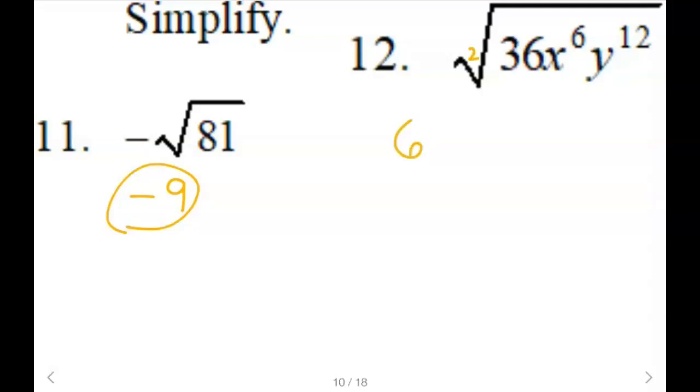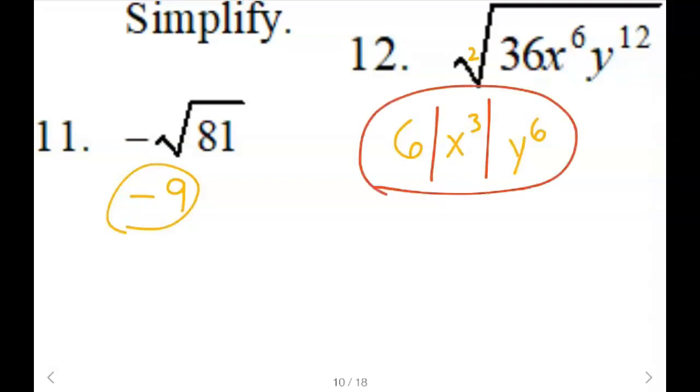Think about your index, especially when you do your exponents. 2 will go into 6 3 times, no remainder. 2 goes into 12 6 times, no remainder. Now when you go from an even square root to an odd square root in your final answer, you'll need absolute value around that variable in that exponent. We're trying to make this the positive square root of the whole thing. And so we need to make sure that even if x and y are negative, that this comes out to be the positive square root.